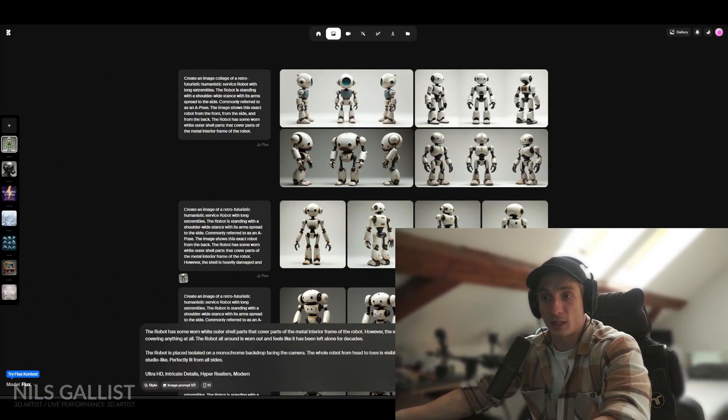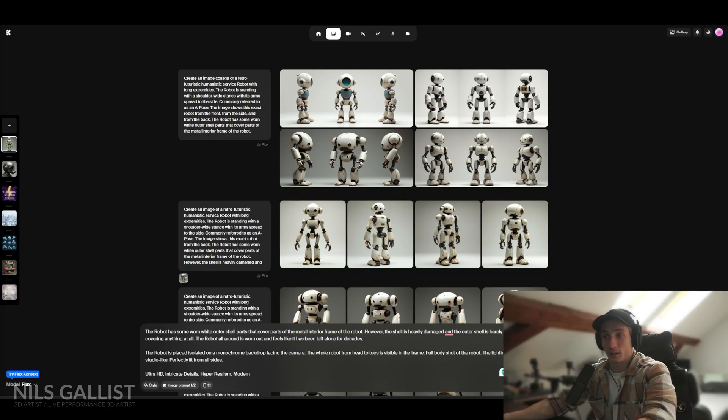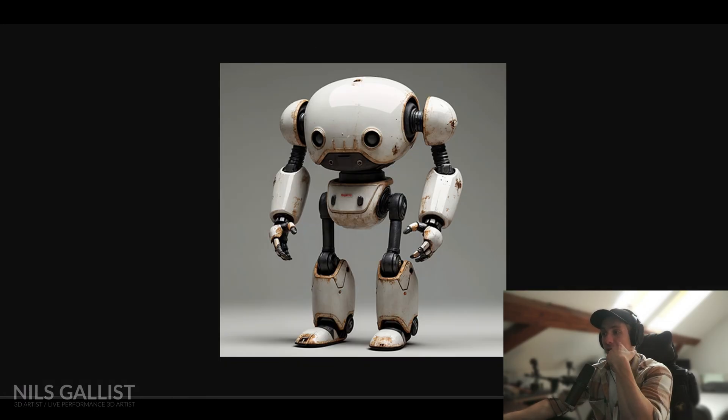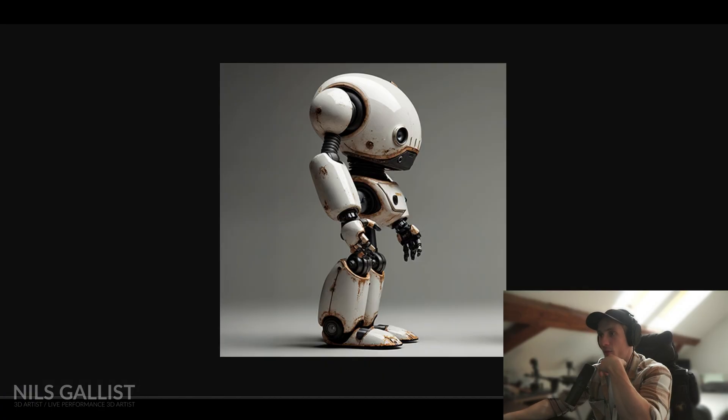Let's jump into the process. I know I'm going to use the left lower corner so I'm going to put myself in the right lower corner. I've started with generating a robot. You can get your reference material from wherever you want, but for me I just decided to use a robot for this tutorial, so even the reference material I created was with AI. In this case I used Crea and told it to give me a collage. I tried it a couple of times and was most happy with the first one I got. I upscaled it a little bit in Photoshop and then with these images we can go straight into Tripory Studio.